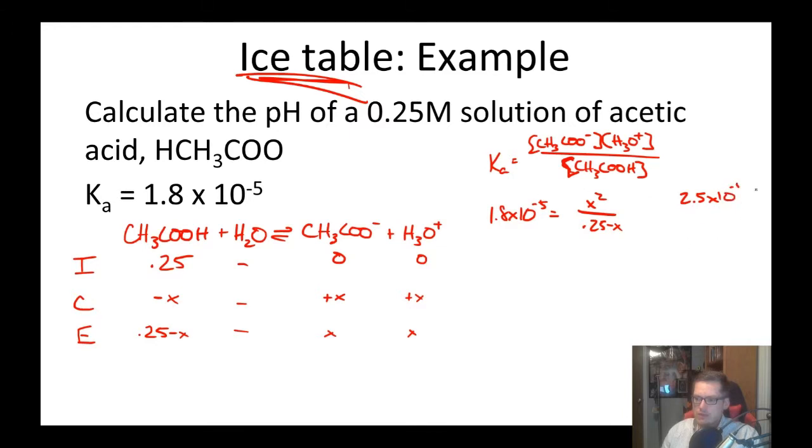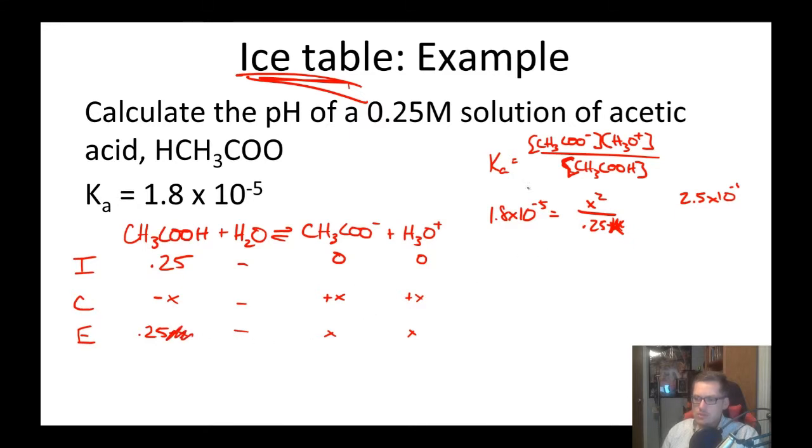You look at this 5 and this 1, and they are 4 apart from one another. So that means that we can neglect this x. If they're 3 or more apart from one another, we can neglect this x. So that x is going to go away. We just don't care about it. We're just going to knock it out of the park.